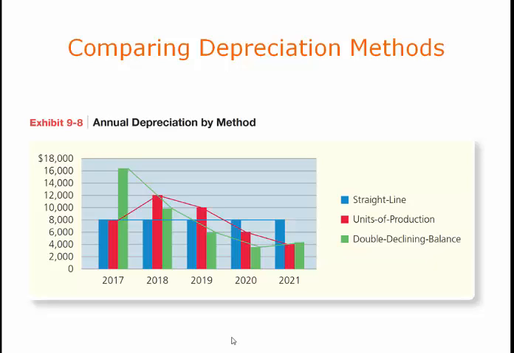The answer is none. They all give you the same depreciation over the full useful life of an asset. If you went back on each one of the slides, at the end of year 5, the accumulated depreciation for this asset was $40,000. Now, if you looked at it by individual year, the numbers would look different. But in total, they are going to be depreciated $40,000 overall for 5 years.